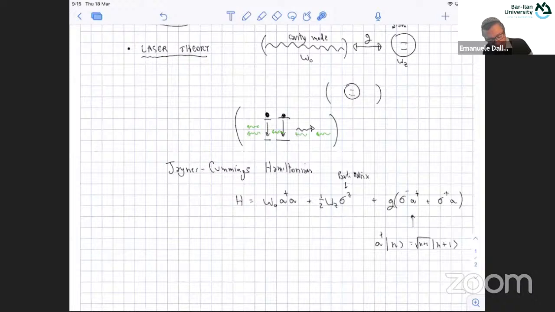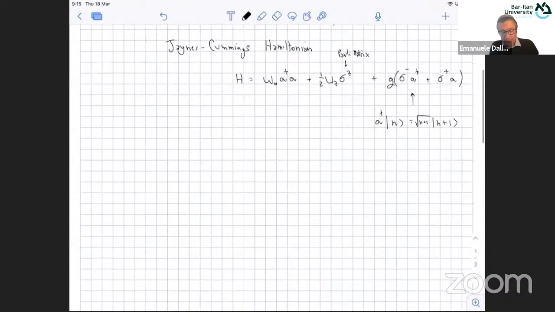So the question was, how do you see that stimulated emission is stronger than spontaneous emission? And the answer is by this coherence factor. It's called coherent enhancement. Okay, good, very good. So I think this is pretty clear.